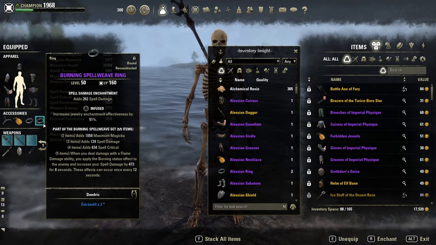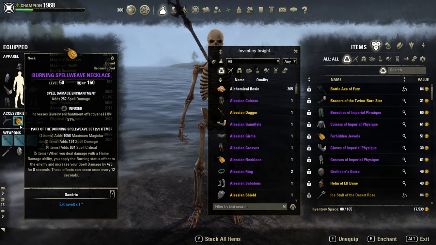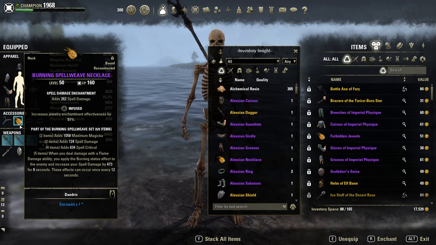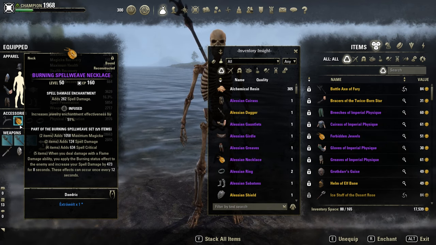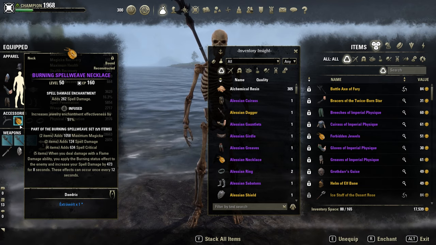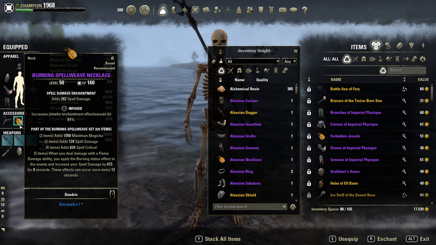On the jewelry, Burning Spellweave, which gives us almost 500 spell damage if we apply a burning status effect, which is pretty easy as a Magicka DK with Engulfing Flames, Burning Embers, Flame Lash. Almost everything is flame damage, which makes this set perfect for Magicka Dragonknights.